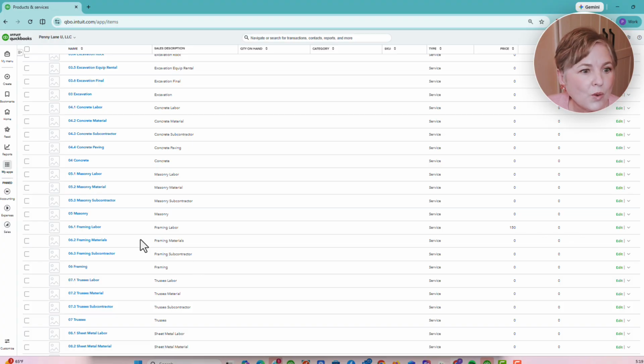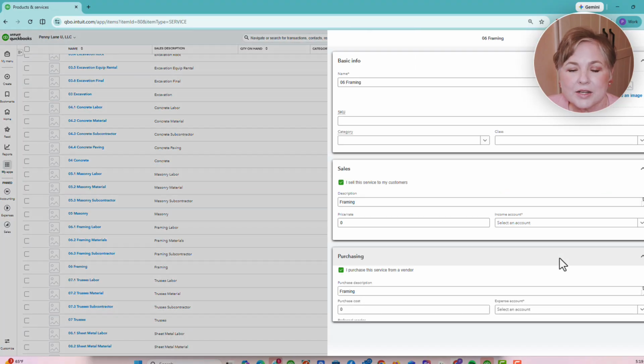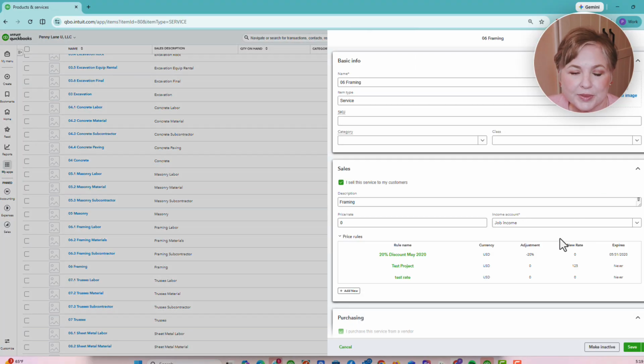If I have one cost code and one product or service item in QuickBooks Online called framing, I get to choose one cost account to map that to. And in fact, it's important that I map every product or service in QuickBooks Online to both an income and a cost of goods sold account. That's why we can't map to the chart of accounts directly, because we actually use this one cost code to record two types of transactions.